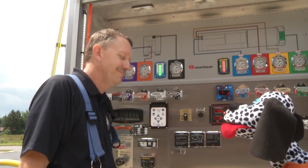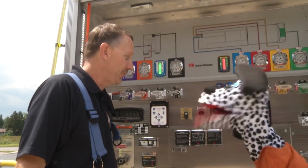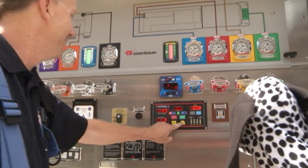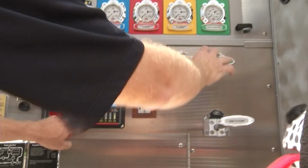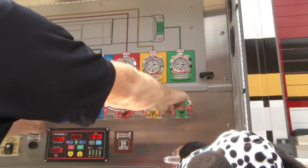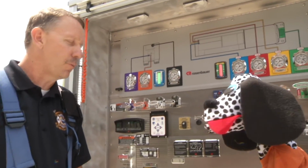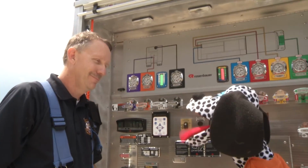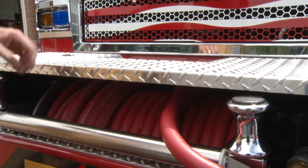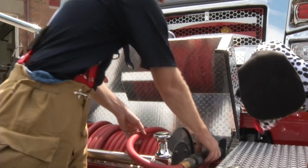All right, well, push the button, whatever you have to do. I'm going to have a conniption fit if I don't spray water soon. You might get water sprayed on you. Oh, okay. Here we go. I wish I was tall enough to pull one of those. There you go. Now we're ready. We can go up front and shoot some water. Well, I'm not going to get too excited this time till I have the hose in my hand. Probably a good idea. Okay, Firefighter Paul, let's see the hose. Oh, there's the hose! There, you bet.